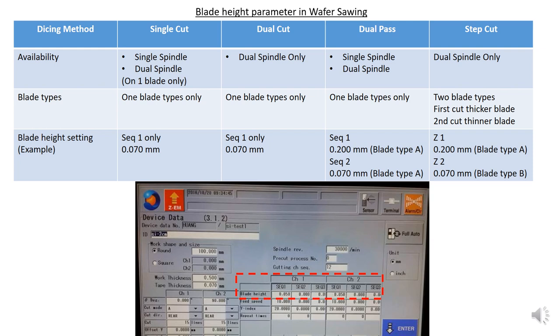As for blade types, for single cut and dual pass, you only use one blade type. Only step cut uses two blade types. The first one must be a thicker blade, and the second one will be a thinner blade. This is called a step cut. The rest use one type of blade only.